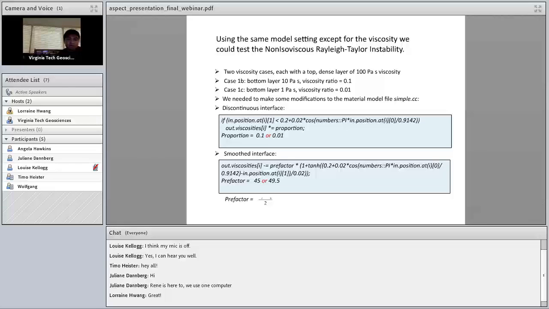So in this case, we modify the material model simple.cc and input our function for both discontinuous and smooth interface. And we have to compile our version of ASPECT again in order to do that.